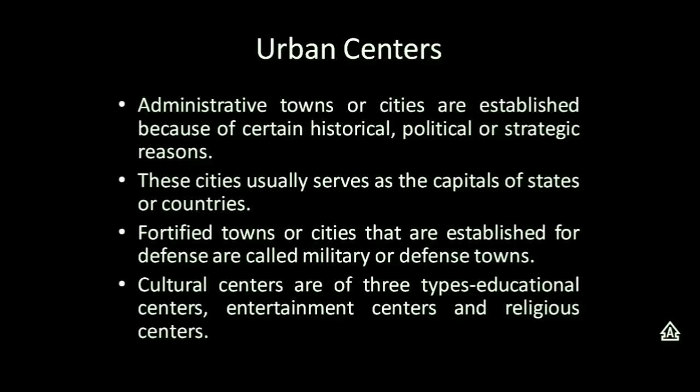Urban centers are built for making life more comfortable. So they can be cities or even small towns. Let us learn more about the urban centers. The administrative towns or cities are established because of certain historical, political, or strategic reasons. For example, New Delhi in India, Ottawa in Canada, and London in the United Kingdom are some examples of administrative towns. These cities usually serve as the capitals of states or countries.